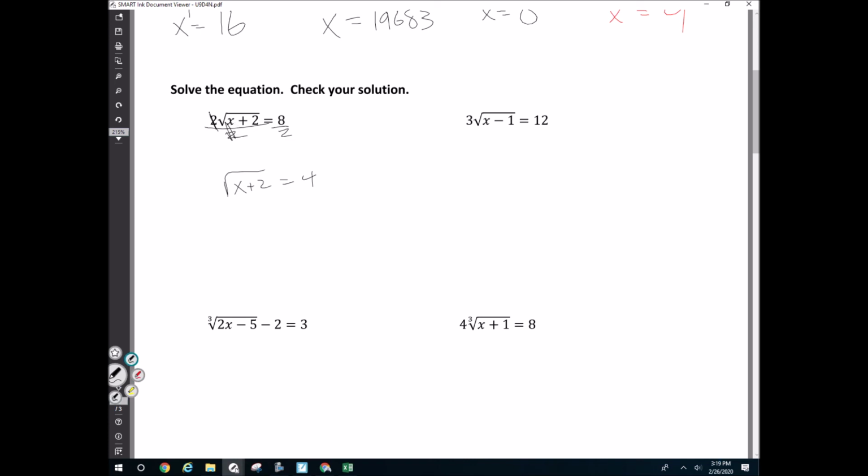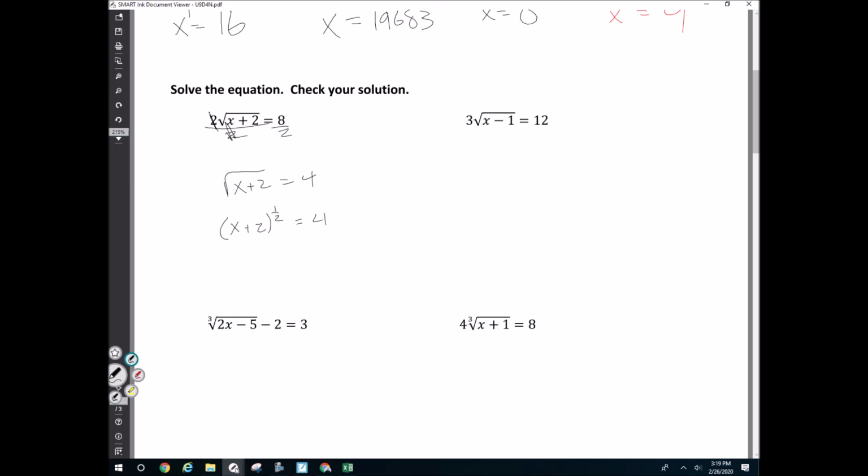All right, good. Now, this is x plus 2 to the 1/2 equals 4. What do I do to both sides to get rid of that square root? What do I do to both sides to get rid of that 1/2 power? Everybody tell your neighbor right now. What do you do? Times 2. Or not 2, but 2 over 1, I guess. You take it to the power of 2 over 1.